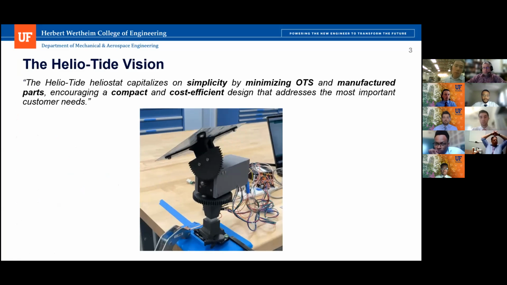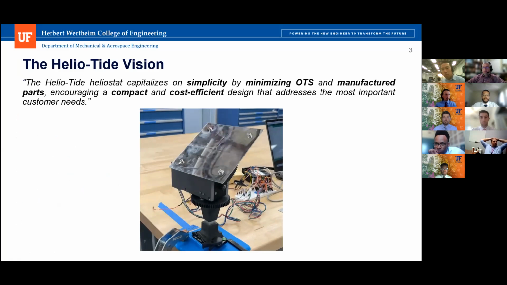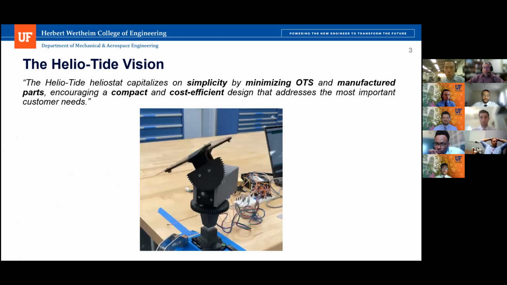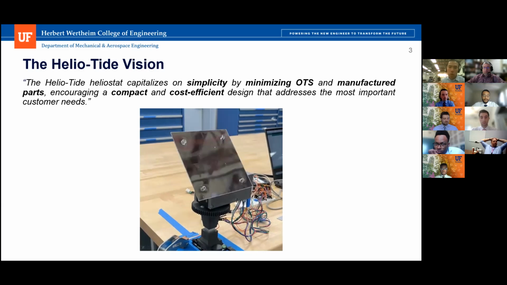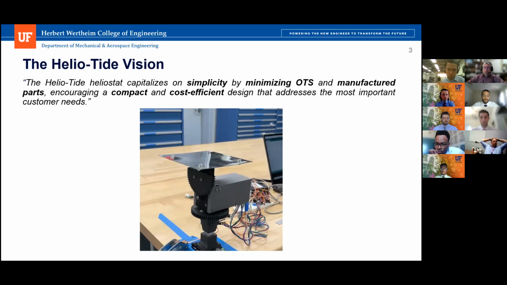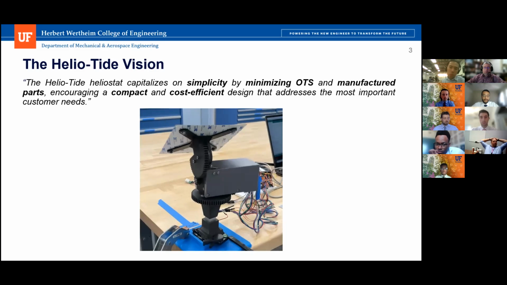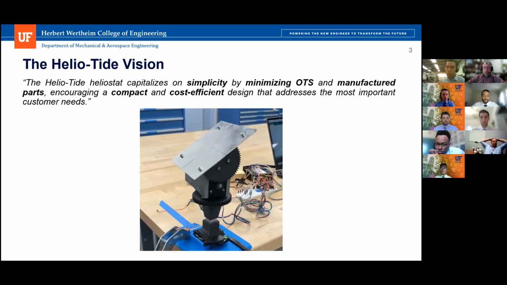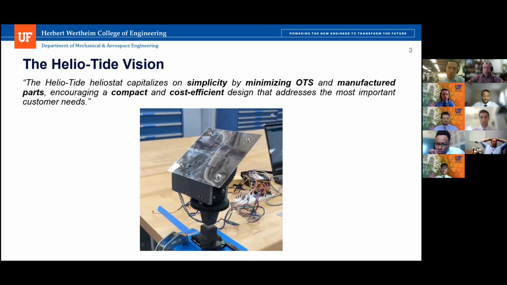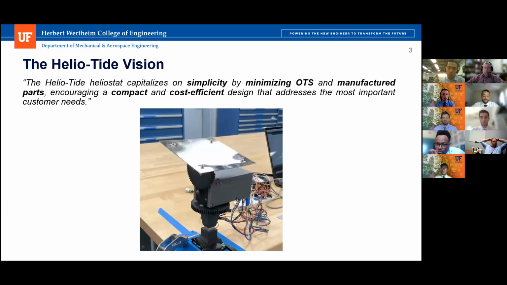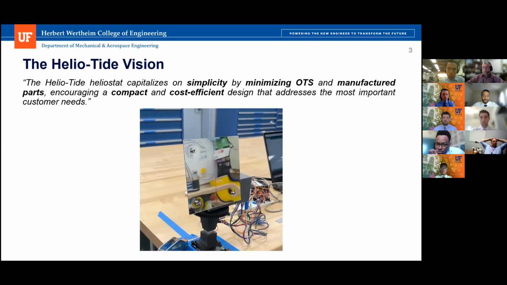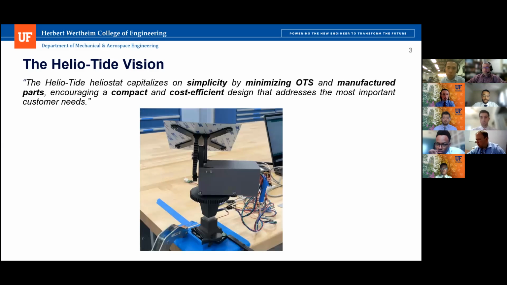So a little bit of background here for those that don't know, a Heliostat is basically a little mirror that reflects concentrated sunlight toward a water drum sitting on top of the tower. The concentrated sunlight heats the water inside the drum, turning the water into steam. The steam is then fed into a turbine. The turbine drives a generator, which generates electricity. It is similar to nuclear power plant generation, but rather than using nuclear fission, we're using solar energy from the sun instead.